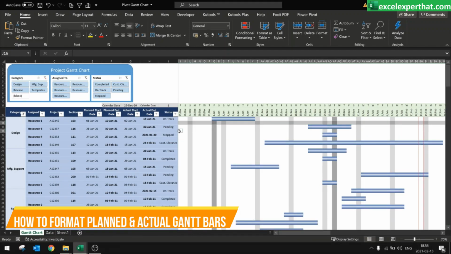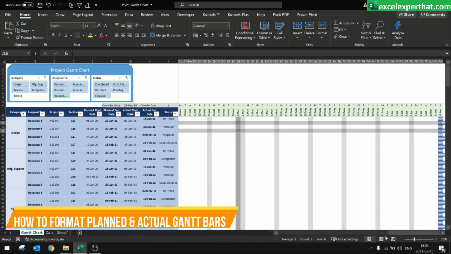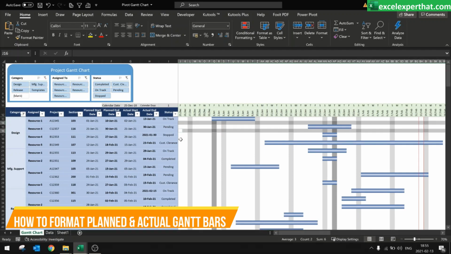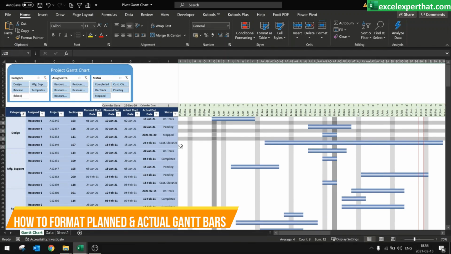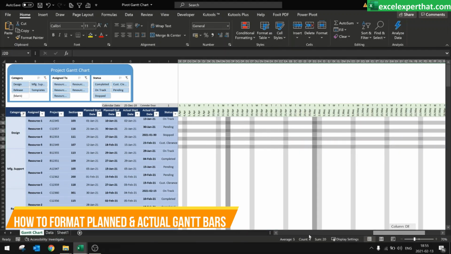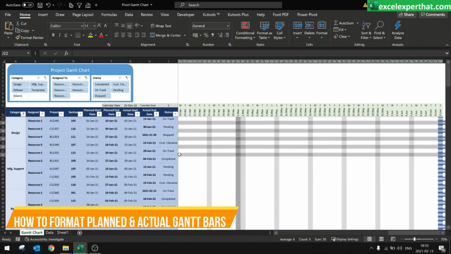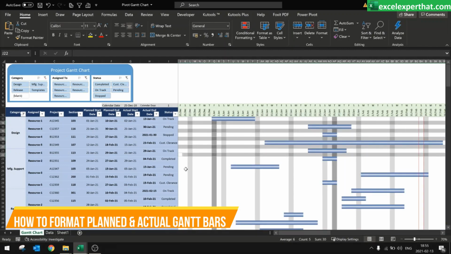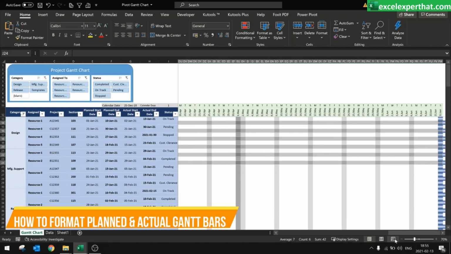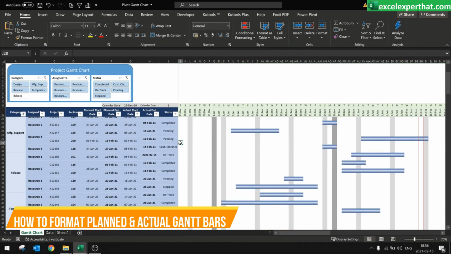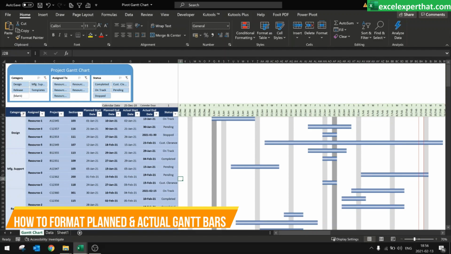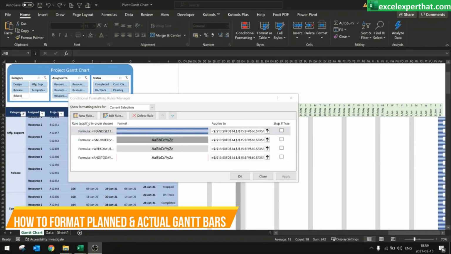I will select each and every cell where I need to show the actual days. So the conditional formatting in that case will be applied to those particular cells which we'd like to highlight. This is going to take some time because, oops. Now guys, I have selected all the rows.